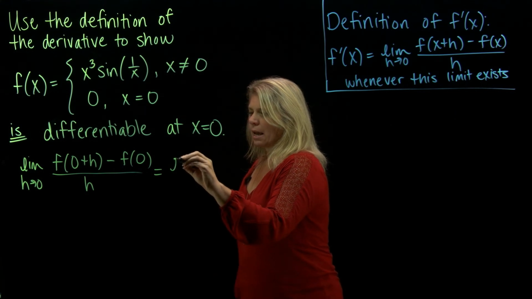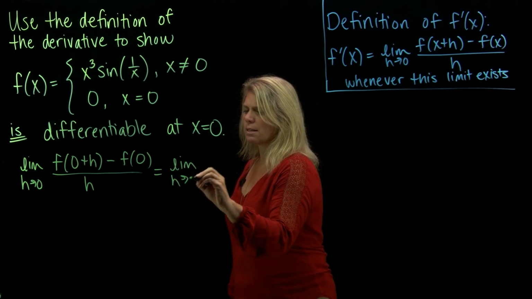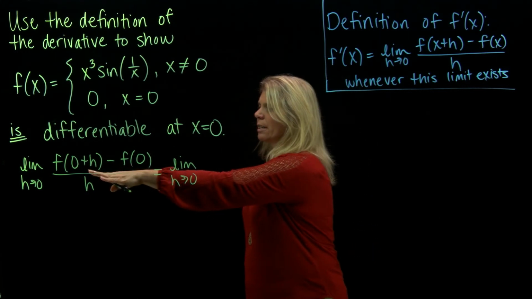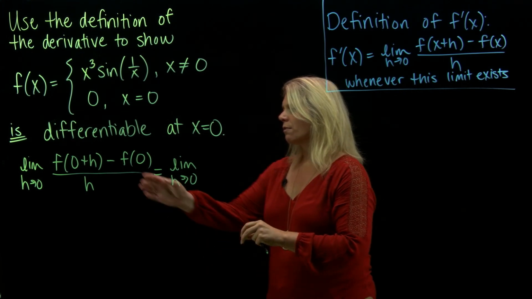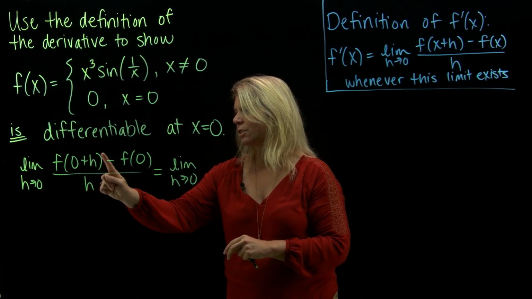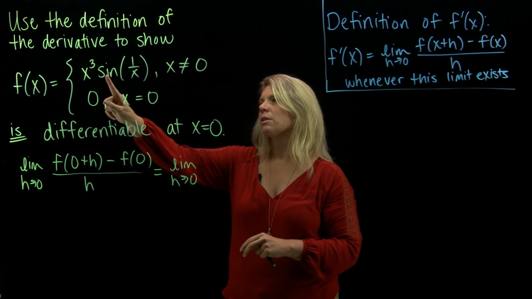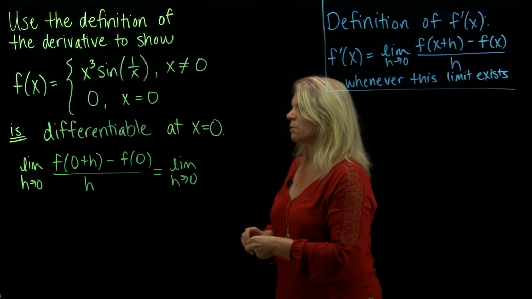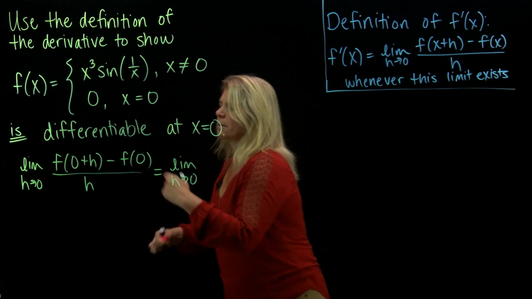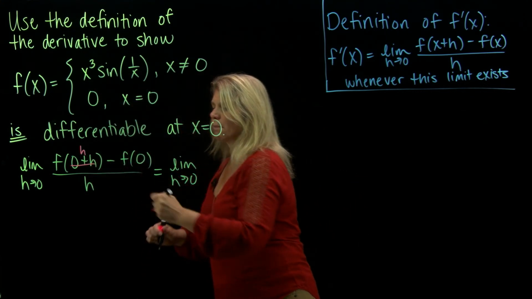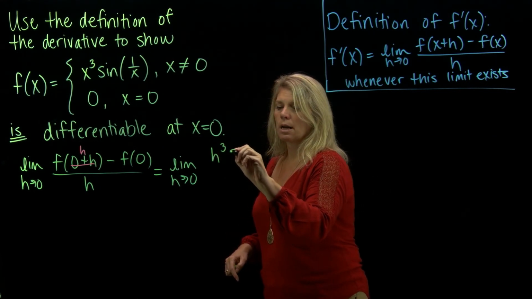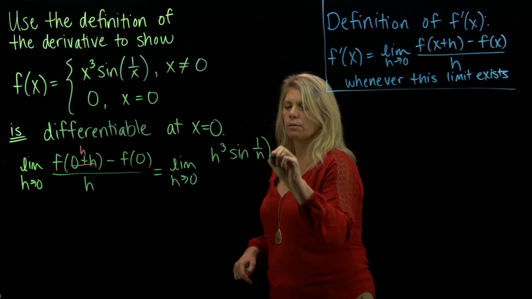And that is going to become, okay, so on this one, because I have a piecewise defined function, I need to make sure I'm using the right pieces for each piece of the definition here. So on this first expression here, I'm putting in values that are close to 0 but not equal to 0 for h. So here the input is not 0. So I'm going to put that into the first piece of the piecewise defined function. And instead of writing 0 plus h, I think I'll just simplify that to be h when I put that into my function here. All right, so we'll have h cubed times sine of 1 over h.